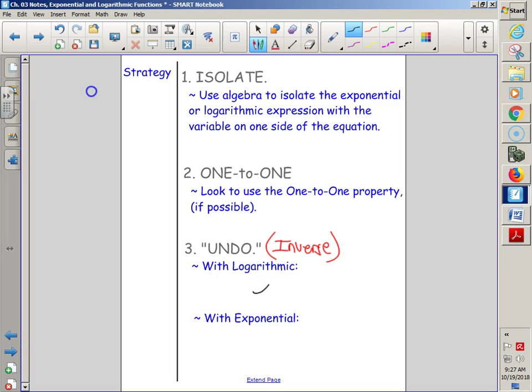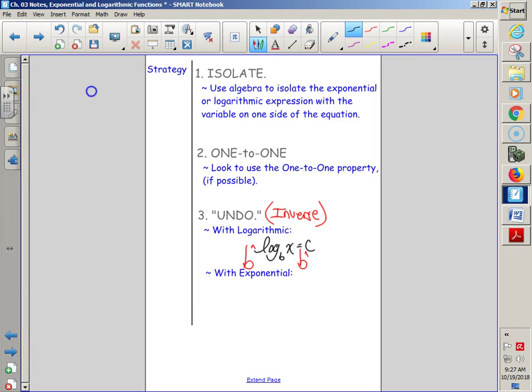If you have the x stuck in some sort of log, if you have a logarithmic expression sticking, we could put like some sort of C. But remember, you're going to have to undo. With logarithmic expressions, you're going to have to undo with exponential, b to the power of both sides, for instance. And if you have an exponential expression that you've gotten isolated, for instance, b to the power of, and x is stuck in there, how are we going to undo an exponential expression? With a logarithm. We undo exponentials with logs. We undo logarithmics with exponentials. And that's the basic strategy.